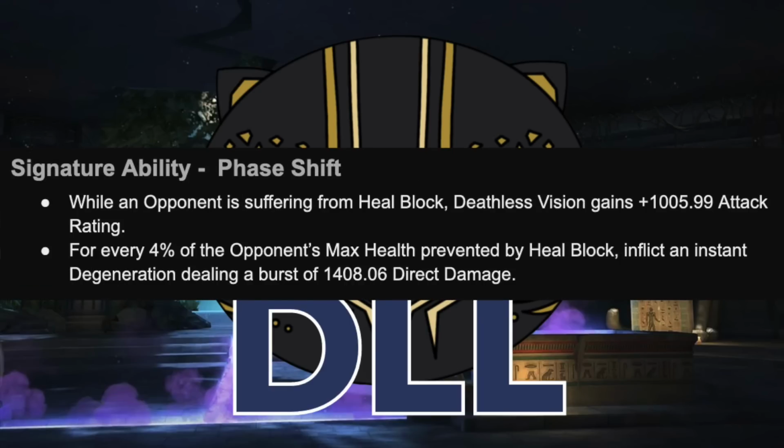Now, onto the signature ability here. While the opponent is suffering from heal block, Deathless Vision gains extra attack rating. This is worth about 2.5 of his Furies at max sig. So this is pretty nice, because it effectively means that when you go for that very first phase charge, and you would get 2 or 3 Furies, because you're getting a heal block as you do that, those first 2 or 3 Furies are worth more like 5 or 6. And that means you're going to be hitting significantly harder earlier, and that's going to make you a lot faster in fights where you care about that.